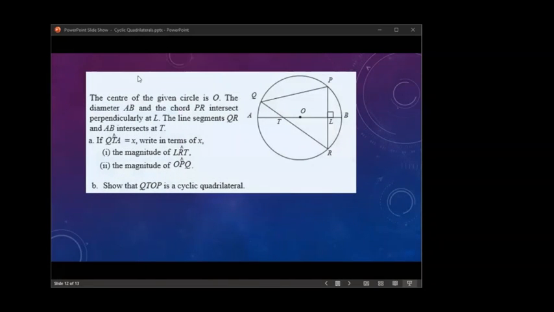Okay, we have a quite large problem here. I'll give you some time to work on this problem and then we'll discuss. I'll give you about 3 to 5 minutes. You can do this and then we can discuss. Okay. So meanwhile, if you have any question, you can always ask.